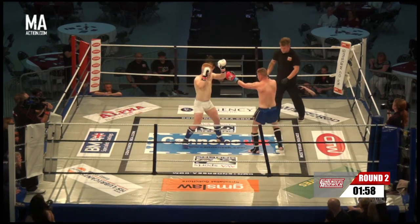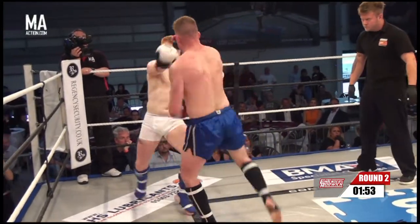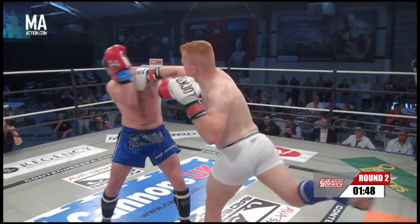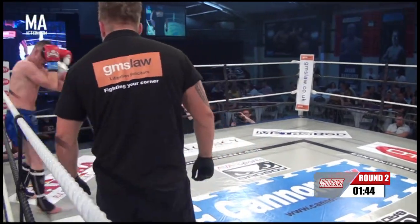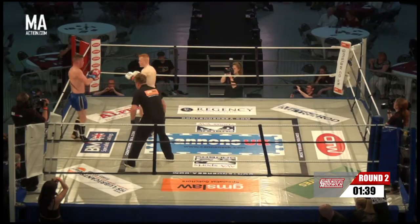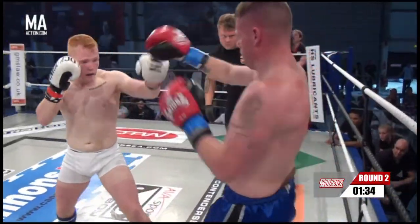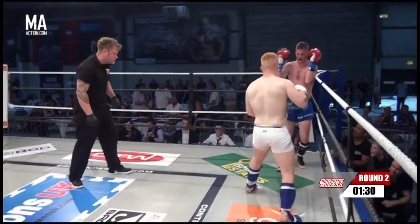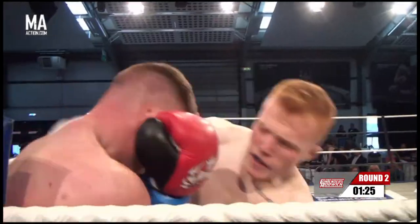Round two. Body kick there from Matt — beautiful. He looks more confident now, just in his stature; he's firing these kicks off and following them up. He can't just do singular strikes because Liam will just wade in. Superman attempt from Liam. Oh, a barrage of punches from Liam — just misses the knee. Matt needs to keep those hands up and circle out. Nice boxing skills there — Matt doing exactly what he should, chopping away at that leg, taking the spring out of the step. He's got to circle out of the corner.